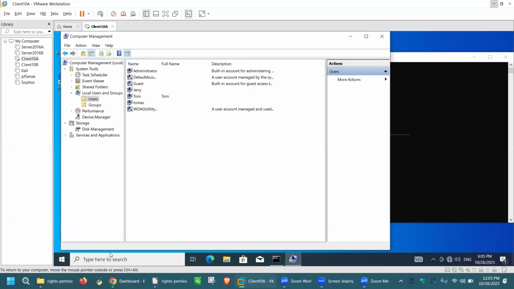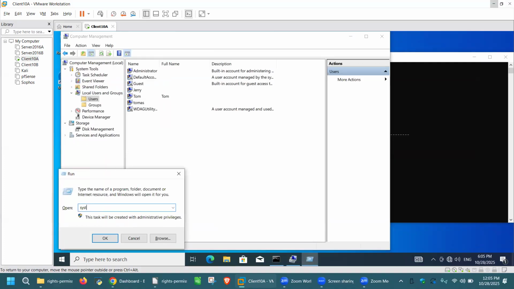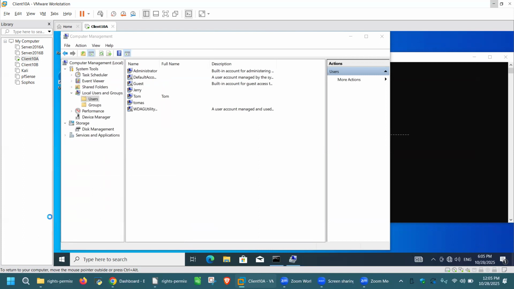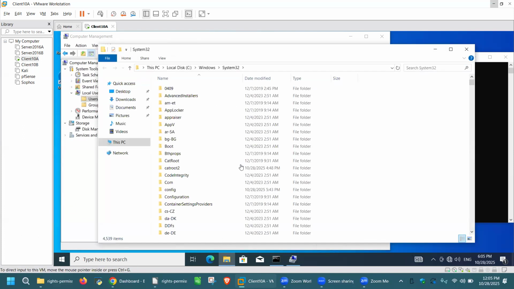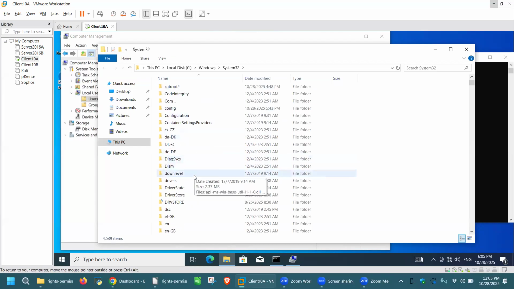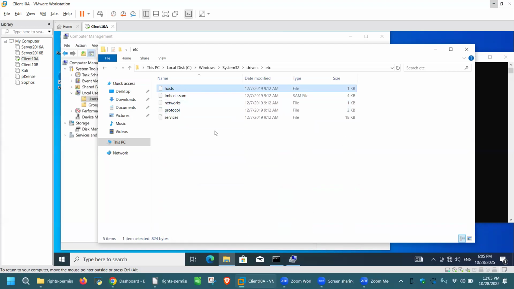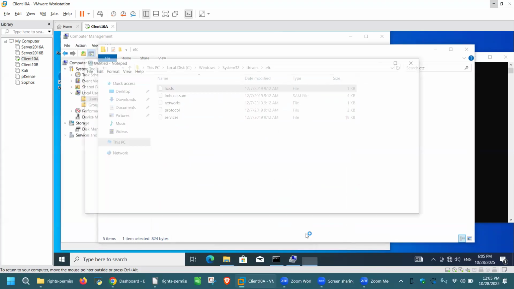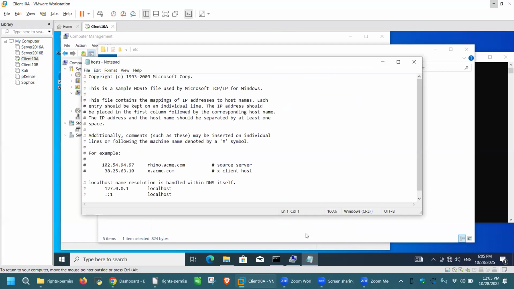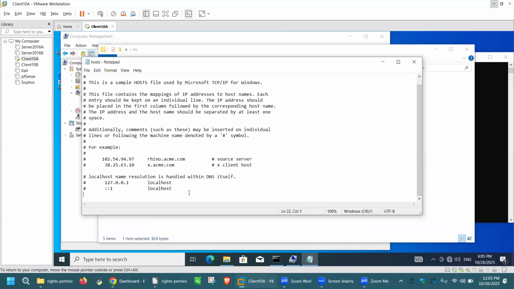I will go to run, enter system32. And then same thing as before, we're going to go down to our drivers folder, up to our etc folder, hosts. And then it's going to open up in our notepad here. And we're going to go ahead and just modify this file. So for this part, I will just mark this as this is my file. And so now when I go to hit file save, it saves like normal. It doesn't give us that save as option. So by default, we're able to modify and manage everything here with the help of our administrator account.